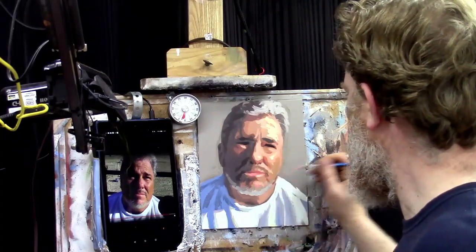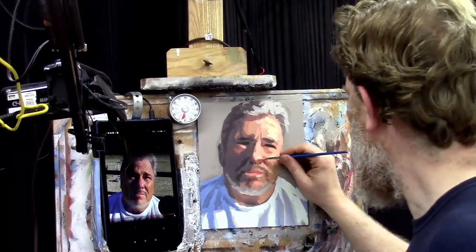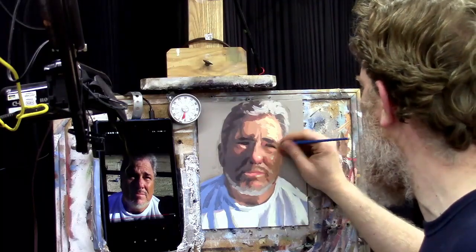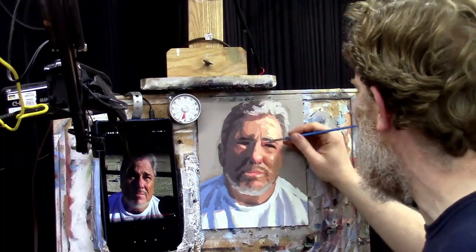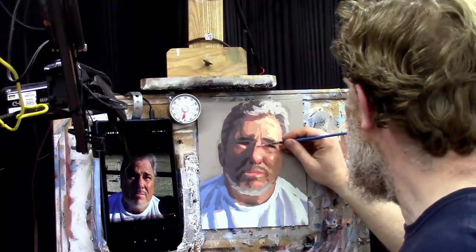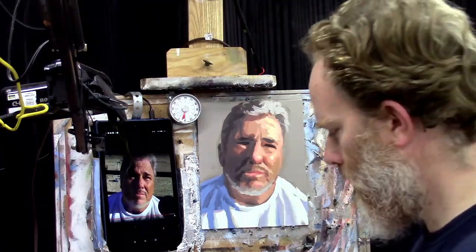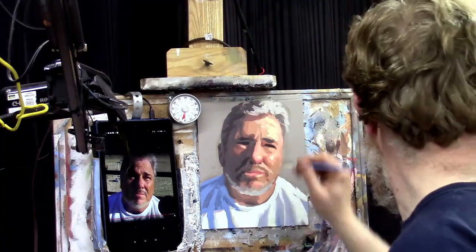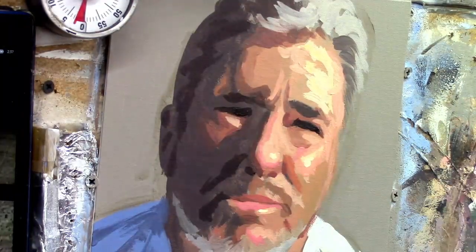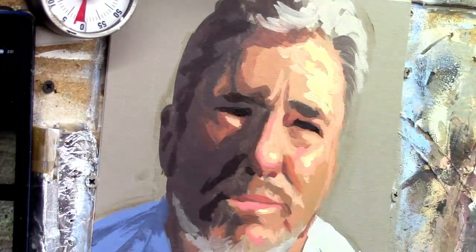A little bit of pink on the chin as well. That's good. A little pink on the nose. It's always, well, not always a good thing, but can commonly be a good thing. And get a little shading across here. Little shading on the cheek as well. Okay, and we'll just get a little bit of shading here on the eye.